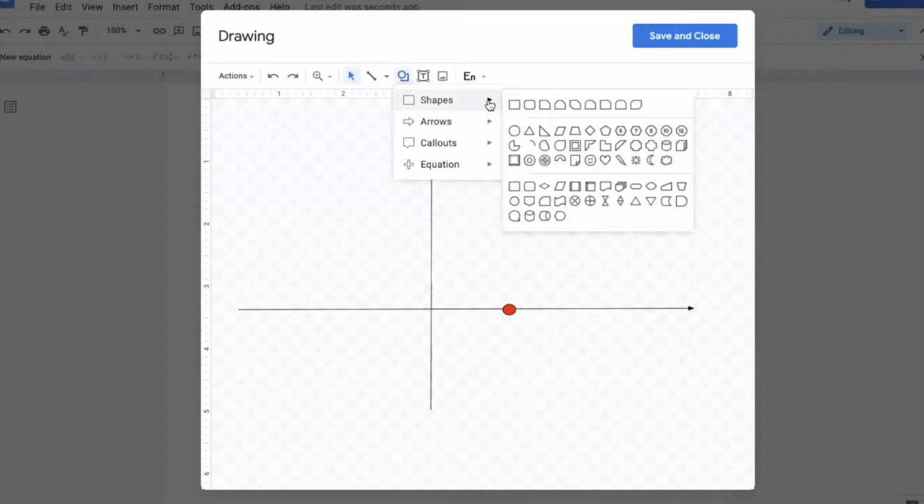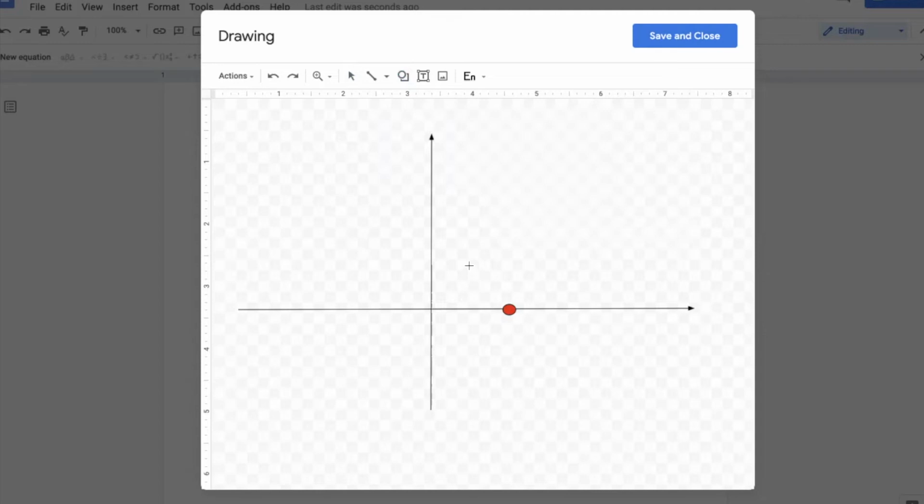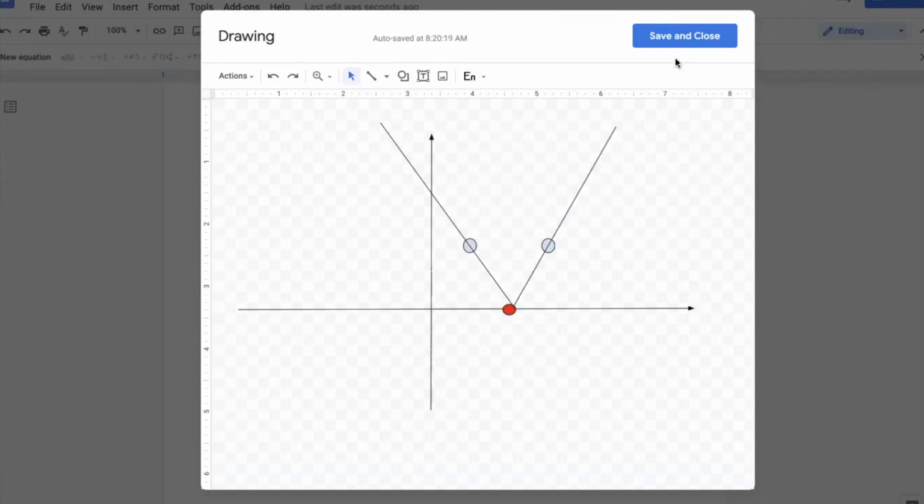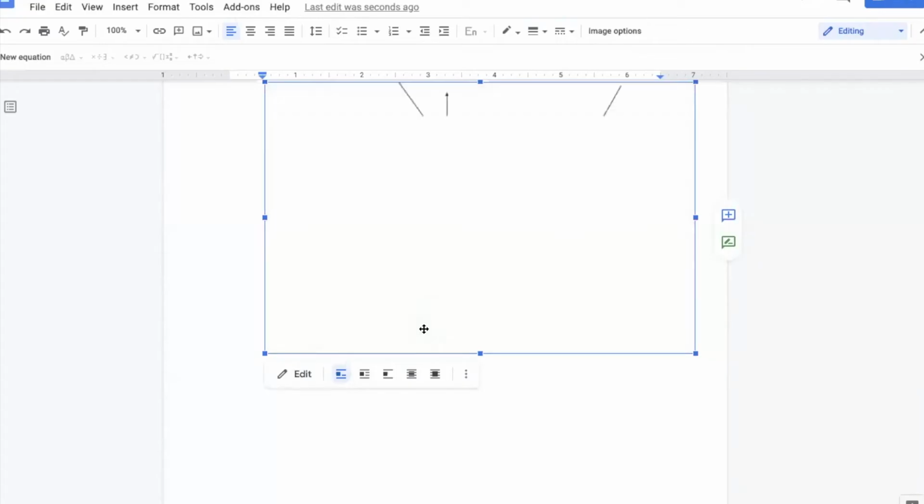x 1, y 3. Where do you think it is? x 1, y 1, 2, 3 here. x 3, y 1, 2, 3. These are two helping points. Now I will graph. It will look like the number 7 in Arabic or the letter V. Very easy, guys. Always it looks like the letter V.